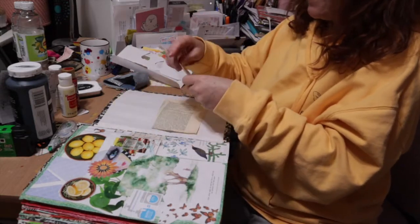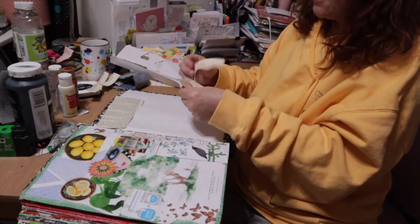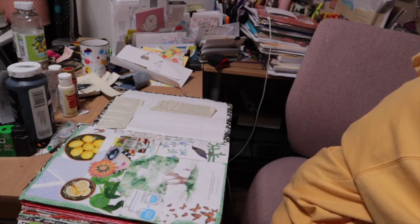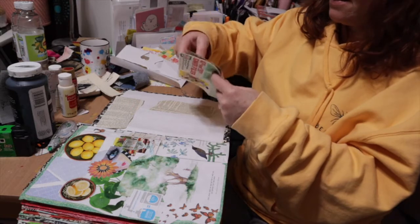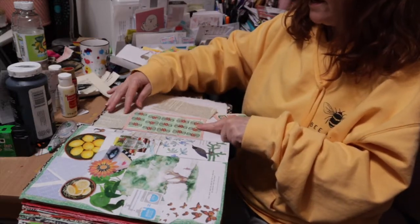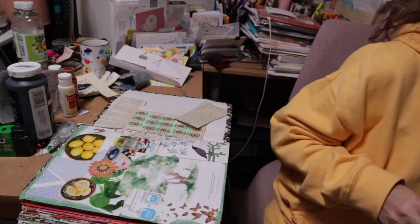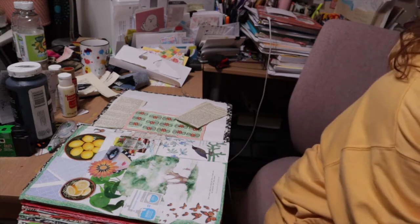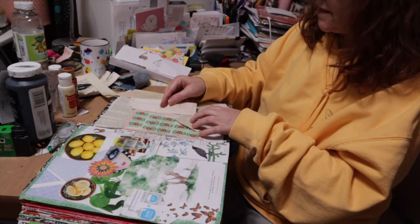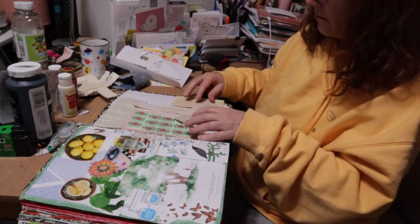A lot of the questions I got were: does it have to be art-related? Does it have to be all paper? No, it can definitely be more than just paper. Since it's going to be an outside theme, I'm going to use one of these green stamp pages as part of the base, because the base doesn't have to be what it always is. Don't get dragged down - if you don't have music paper or coffee-dyed paper, use what you have. I'm pulling scraps from everywhere. Leave some white - it doesn't have to all be covered. There can be white space.